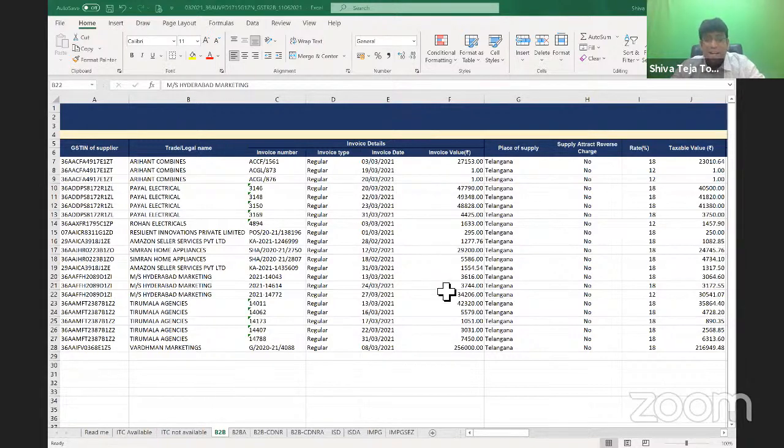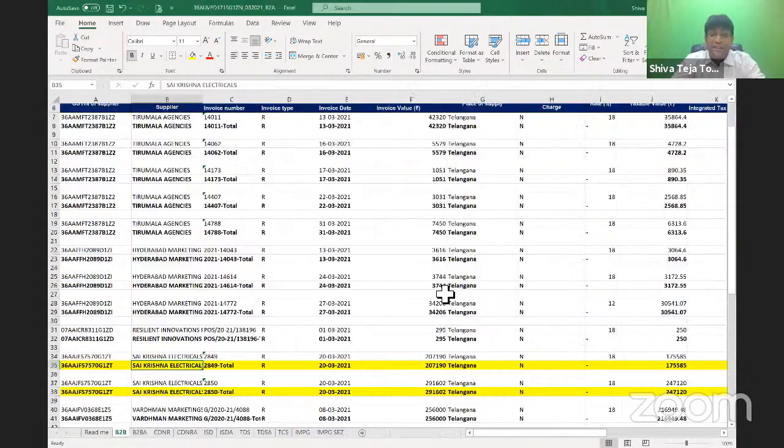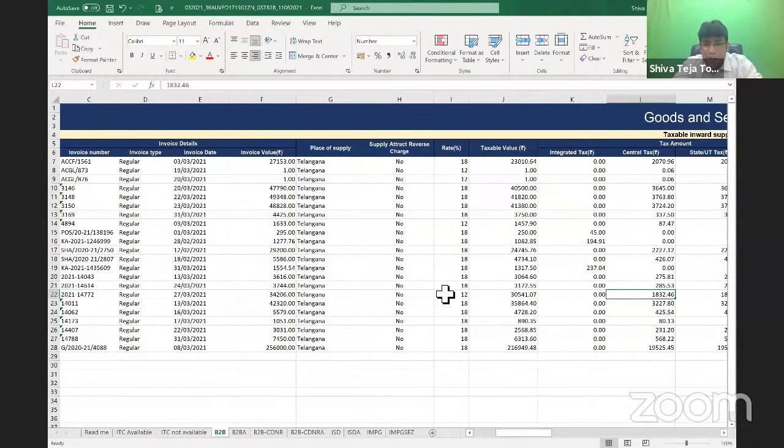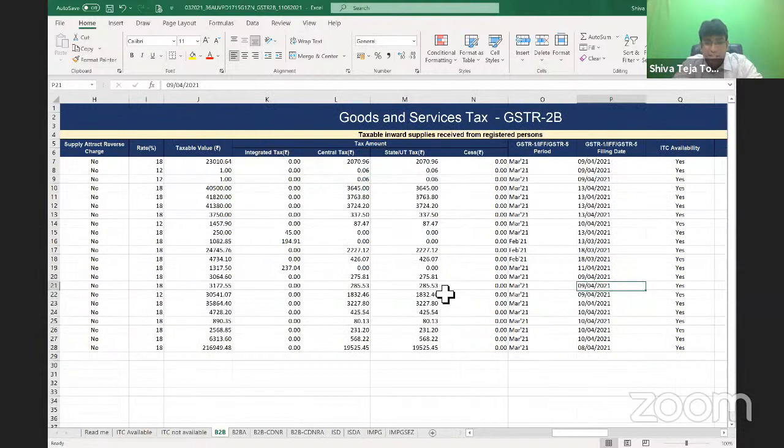The logic is very simple: that person did not file the return within the due date. So if GSTR 1 is not filed within the due date, the credit will reflect in 2A, but not in 2B. For your clarity, my dear friends, in GSTR 2B there's a column for filing date. This is for the March period. You can see that on 9th April they filed, which is within the due date. And 13th April, somebody using the QRMP scheme I'm talking about. And for February, somebody filed on 13th March, 18th March.